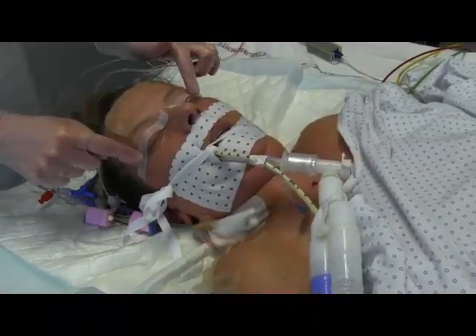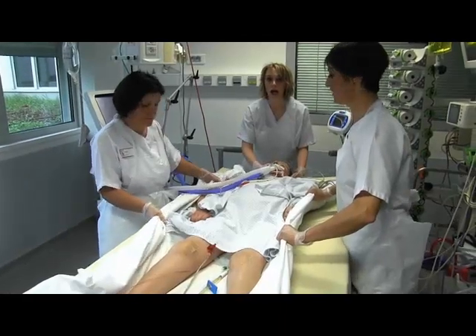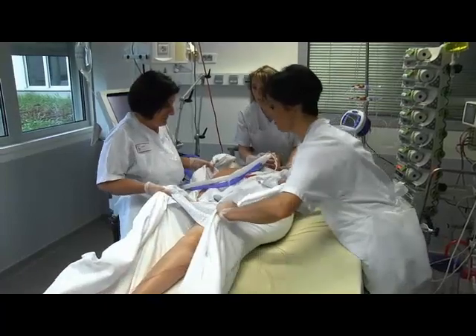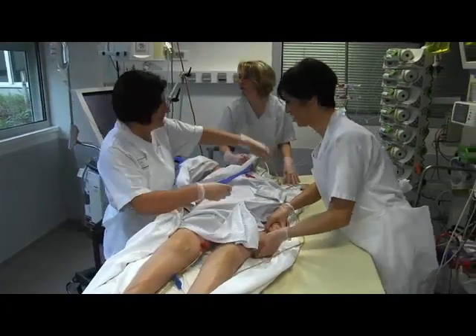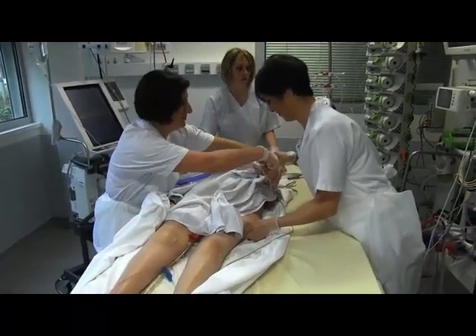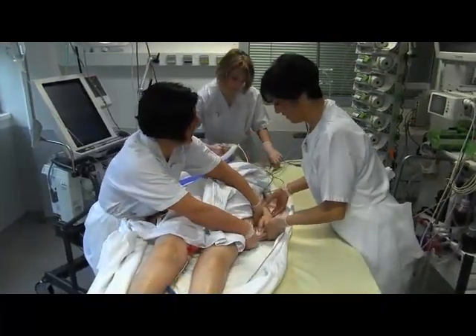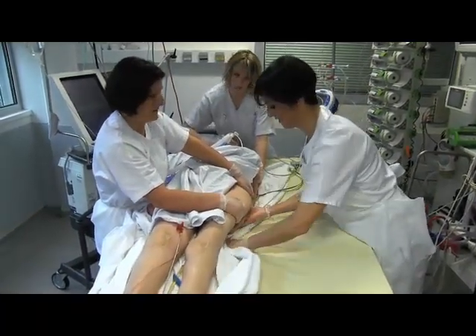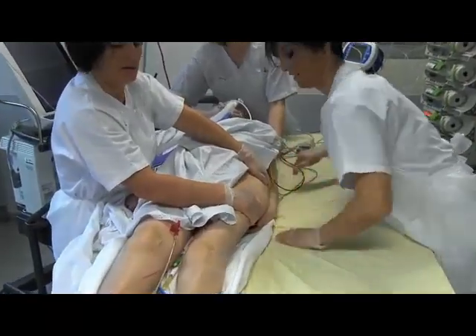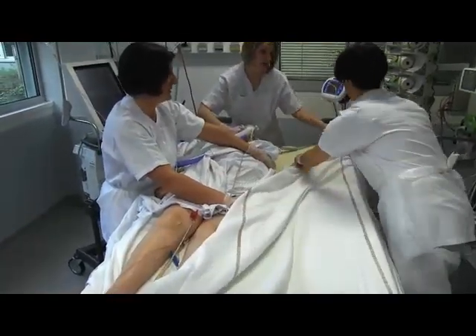Protect the patient's eyes and get the electrocardiogram electrodes ready for use. The second step is to move the patient horizontally. They are moved towards the opposite side from the side they will subsequently be turned towards laterally, by pulling the bedsheet. The patient should be moved towards the side of the central venous line. After moving the patient sideways, the hand on whichever side they will be rotated onto is placed under the buttock. A new bedsheet is also prepared along the length of the bed.